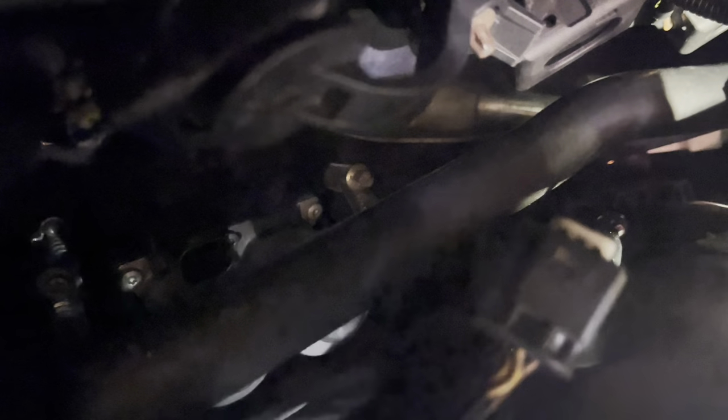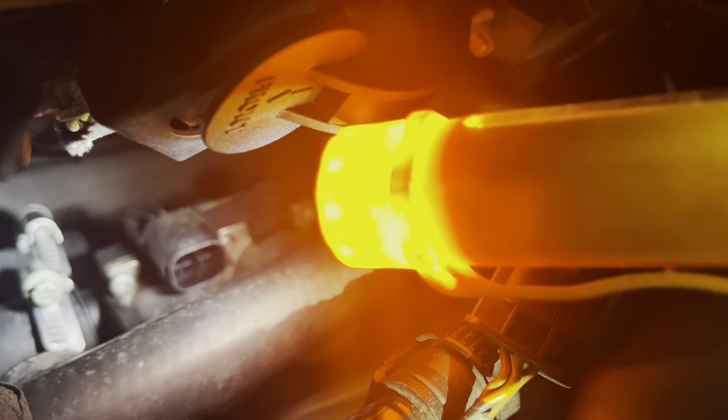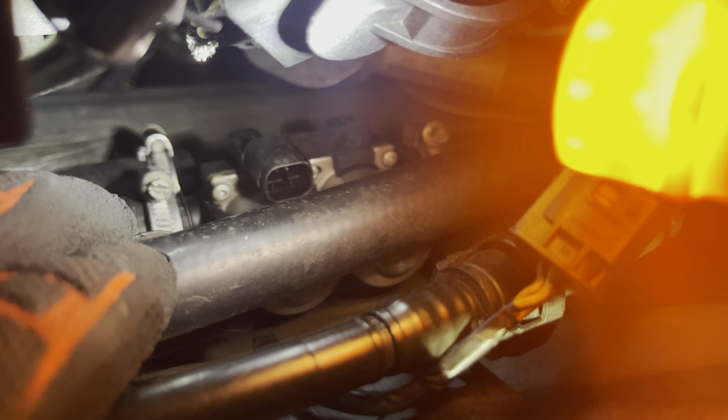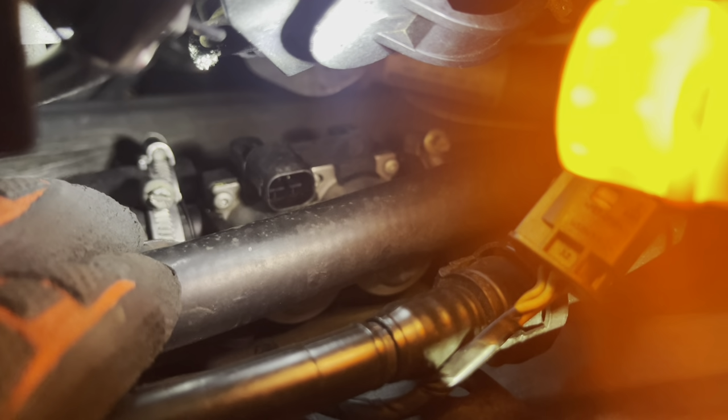Let's see if I can get a flashlight. Is facing the other direction. I don't know if the thing will focus. But the one worm gear faces me. The other worm gear faces down. So, this is going to be fun.